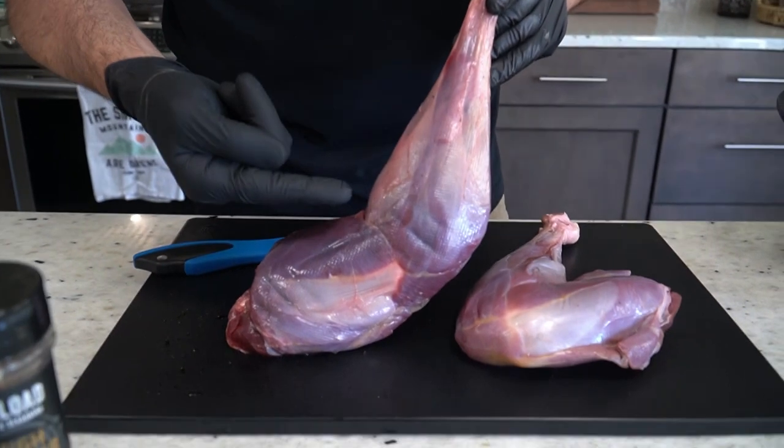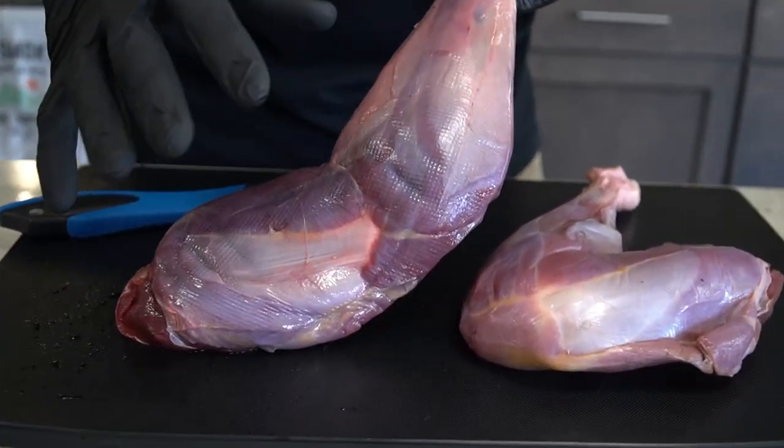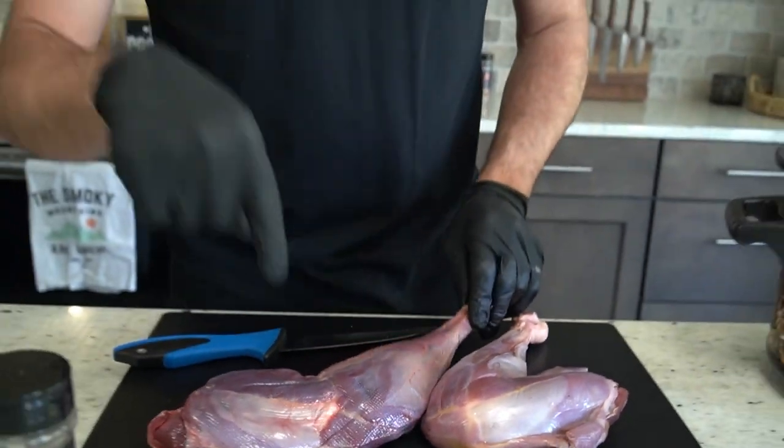Check out what we got right here — some beautiful wild turkey legs. I got to clean up this silver skin a little bit and we're going to throw them into a slow cooker. After this recipe you're never going to want to throw turkey legs away again. This is a rich succulent meat that you can use in a plethora of different recipes: from quesadillas, enchiladas — which we will be doing — nachos, anything you want to use shredded meat for.